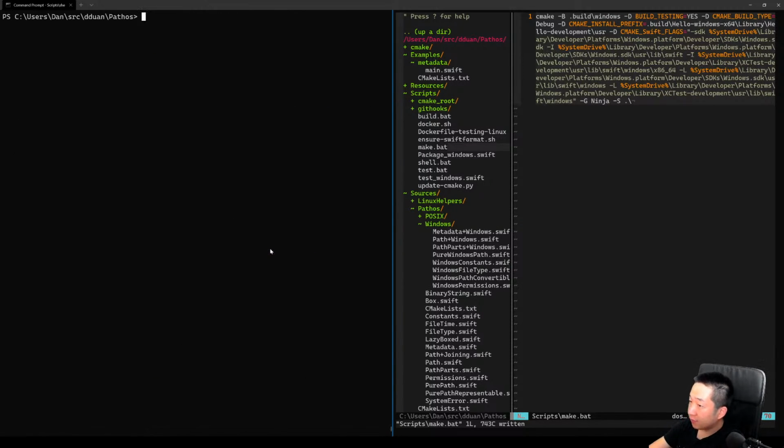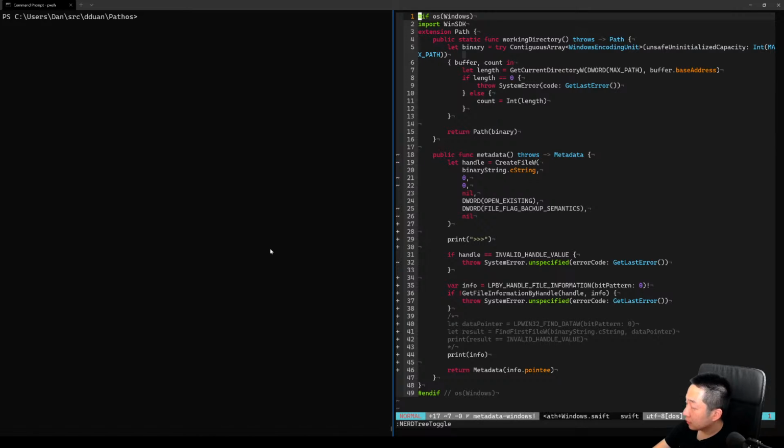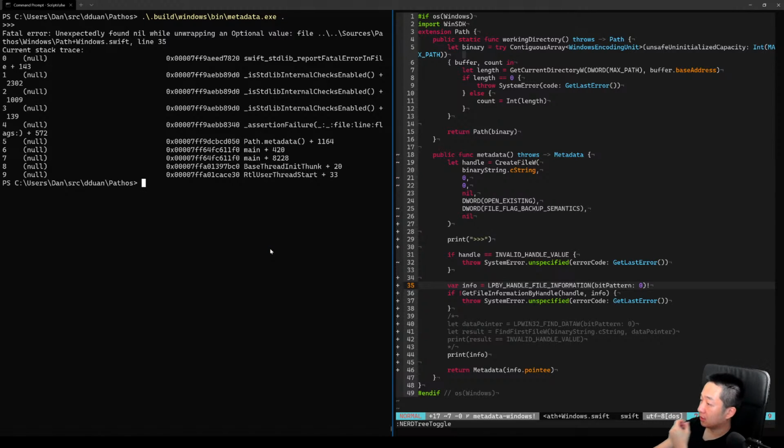Line 35. Let's take a look. In path plus Windows, right? 35. Font nil.